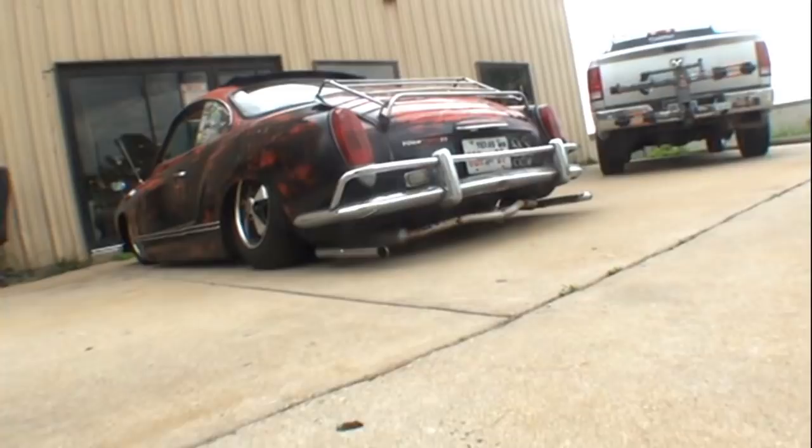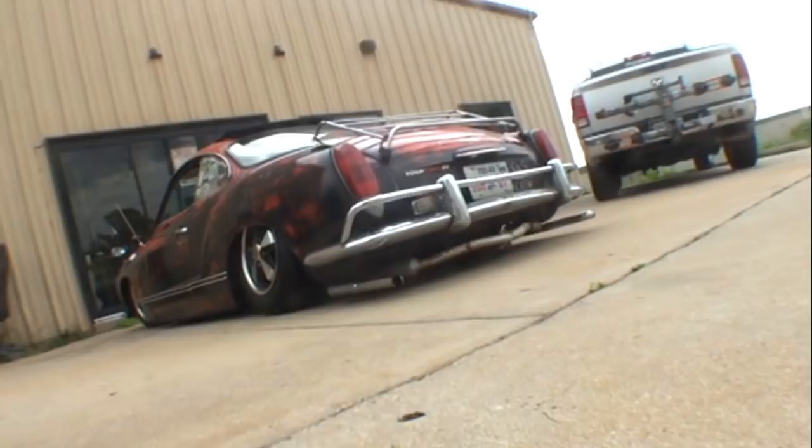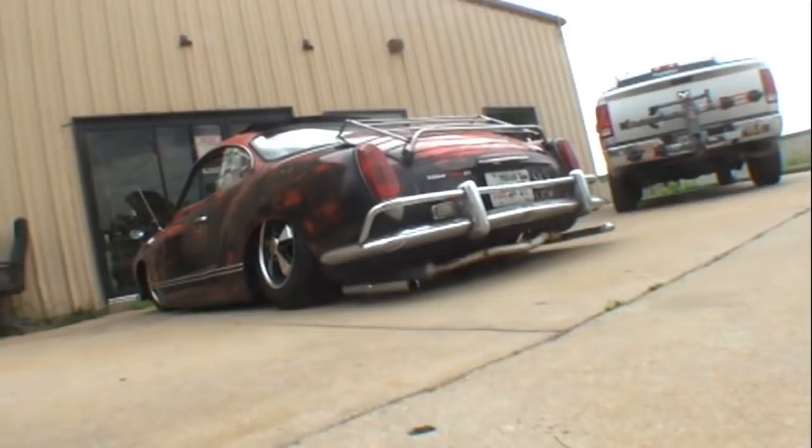And you did all that yourself. That's not a system you buy. You went ahead and welded all that and screwed it together and glued it. And I heard you pull up, it actually sounds pretty damn good. What are you running, a 1776 or what? That's just a 1600 with rocker arms and a 100 cam.